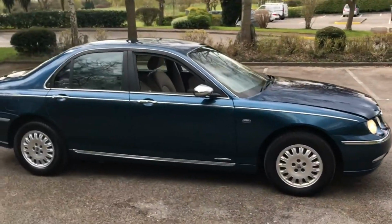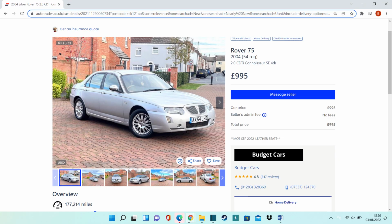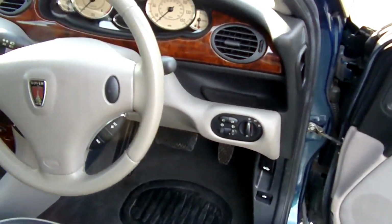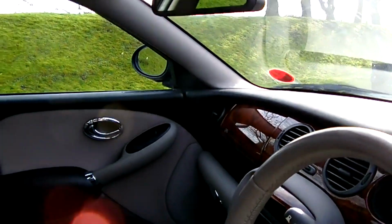And what makes this particularly good is that it's a car that is built for people who want luxury on a budget, and because it was the Rover group who made this car, it was an executive build, and it's actually claimed to be one of their best cars they've ever made. It's obviously got that old style British interior, wooden, kind of like the Jaguar S Type, actually very similar to the interior of the S Type.